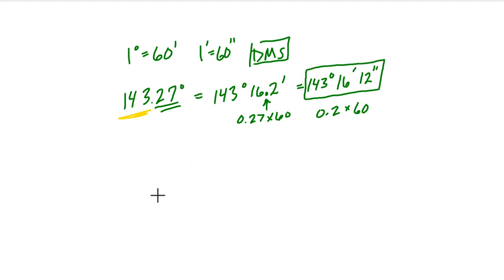Now, in the reverse, in all of these problems, we've been multiplying by 60. So if you start off in degrees, minutes, and seconds, here's a tougher example. We have 129 degrees, 19 minutes, and 30 seconds. And we want to get to degrees. Well, instead of multiplying by 60 over and over again, we're going to be dividing by 60. So our first conversion, I'm going to leave the degrees alone. But this 30 right here, that's 30 seconds. It's one half of a minute. And I know that because 30 divided by 60 equals one half. So this is actually a half of a minute. And I can combine that with the 19 minutes I have over here to 19.5 minutes.